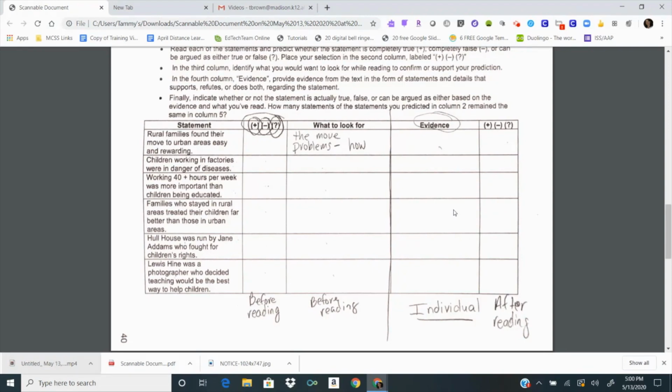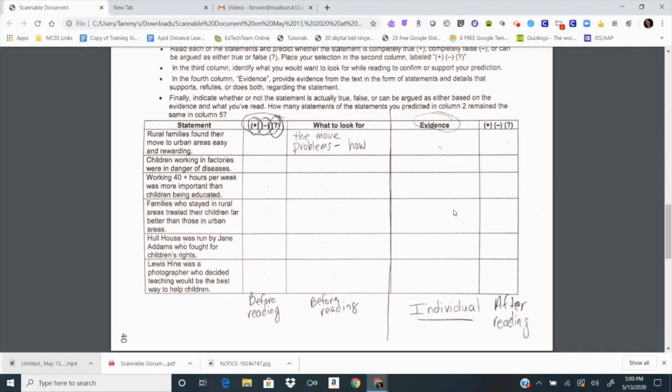Then the students get the text, and this is when they start citing their evidence in the third column. This is individual work. So they go through, and I tell them those are small areas there on the template. If you need more space to write down your evidence, you can either annotate the passage, or you can use the back side of the sheet that I've given you. Either way, this strategy is a great way for students to learn how to cite the text.